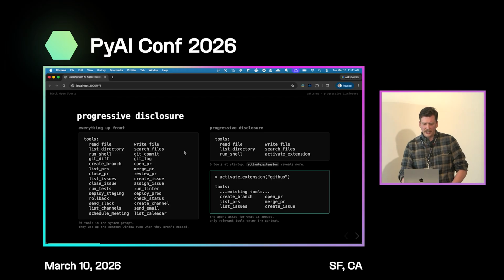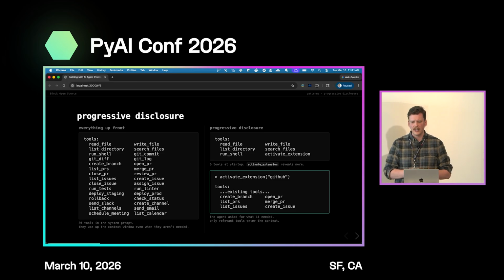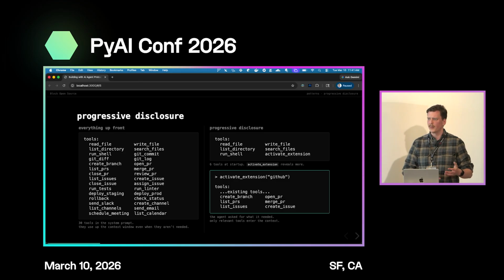So if you're building an agent that does software development, soon you want it to be able to literally do everything that you do as an engineer. And you're quickly going to get to like 30 or 100 tools. And if you do this naively, you're going to give the agent all of those tool descriptions, arguments, instructions right at the start of the inference loop. And this just blows up your context window right out of the box. And so this is probably why a lot of people have had a bad experience with MCP, for example. It's because you were using an agent harness that did this, and it just stopped working.